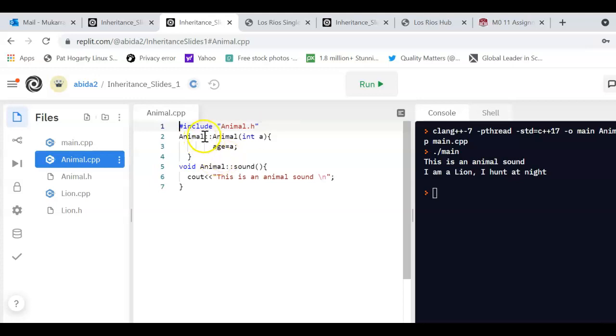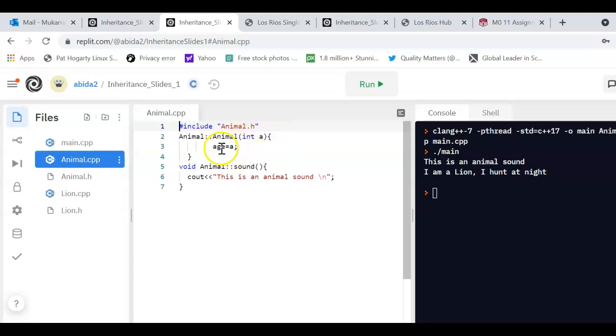Regardless, as you can see, I'm now doing something new here, which you might not have seen before. I use these two colons, which are called the scope resolution operator. What I'm saying here is that I'm going to implement or define the constructor called animal, which is from the class animal. So please do not be confused when you see animal and animal. It just means this is the class animal, and this is the name of the constructor, which also has to be the same as the name of the class.